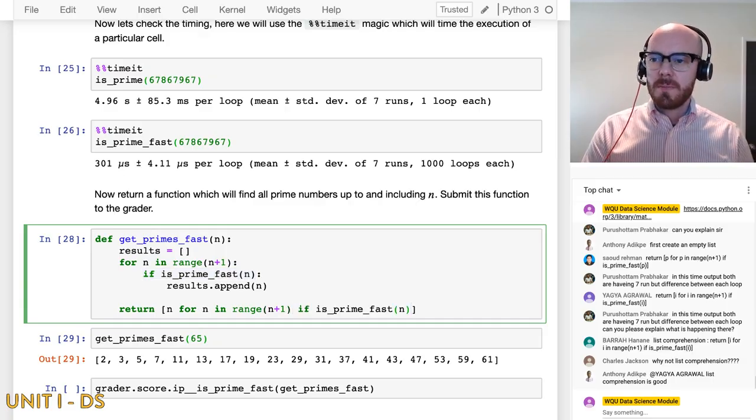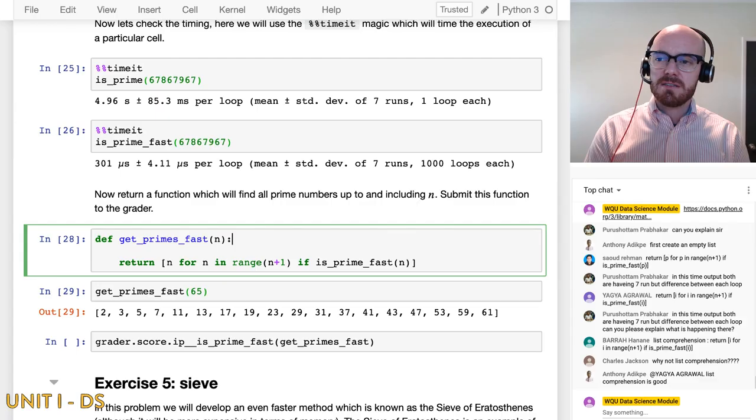So the empty list becomes this list here. The for loop is here in the middle. The if statement is here at the end. And the operation, which in this case is just returning n, goes right here at the beginning. So I can take all of this and delete it.